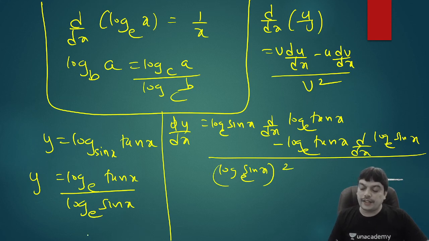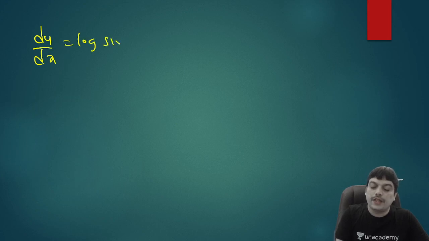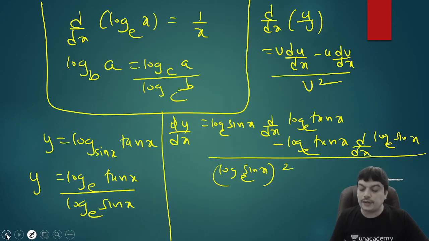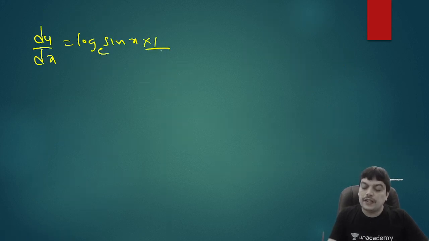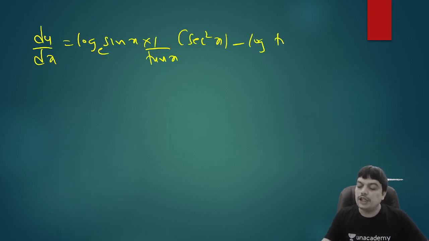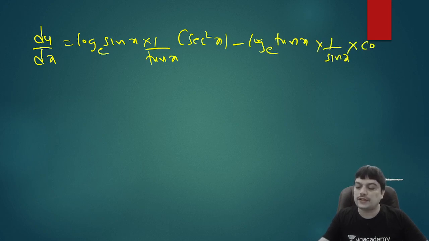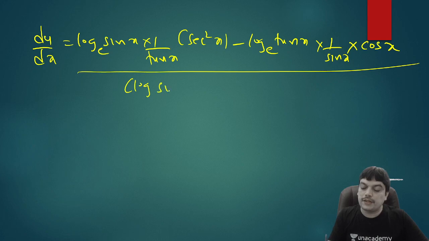So then let us write down the derivative now. So we can say dy by dx is therefore equal to log sin x into. When you have to differentiate a log function, normally I said you'll get 1 by x, but provided there is only x here. If there is any other function other than x, you need to differentiate that also. So for log tan x, first we'll write 1 by tan x into, again you should differentiate tan x, for which you will get secant square x. Then minus sign. Similarly, you can write log tan x as it is, and you have to differentiate log sin x. For log sin x, differentiation of log is 1 by sin, and again, the value inside the log is sin, whose differentiation is cos, divided by square of denominator, which is nothing but log of sin x base e whole square.